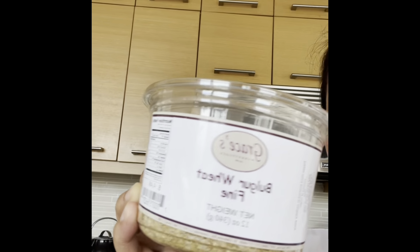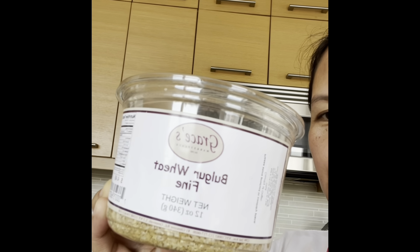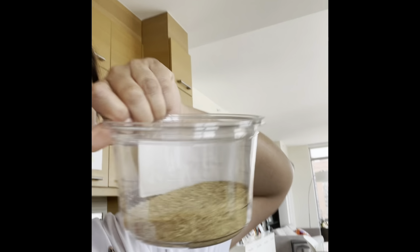bulgur in Jordan. I soaked it already in the water so that it's going to be soft when we mix it into the tabole salad. But I will show you how it looks if it's not yet soaked in the water. So this is the one. You can buy any at the supermarket. That is the dried one. It's a dried one, but you need to soak it in the water.